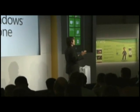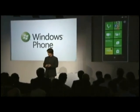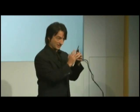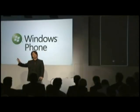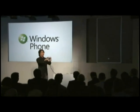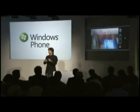There's another great scenario which illustrates smart design. I have twin daughters who just turned three — really fast-moving kids — and I wanted a phone that can take great pictures. Taking great pictures means more than just image quality. Imagine the phone is in my pocket, and I see these three-year-olds doing something amusing. I do not have much time. Watch how I do it on Windows Phone 7: I pull the phone out of my pocket, press the camera button, the phone wakes up immediately, gives me the camera, and I snap and I've got my picture. Very fast and easy.